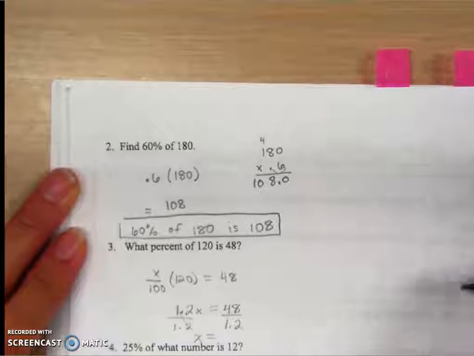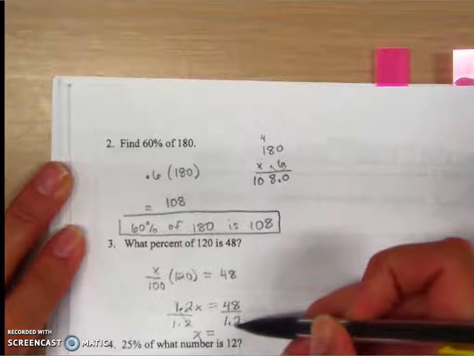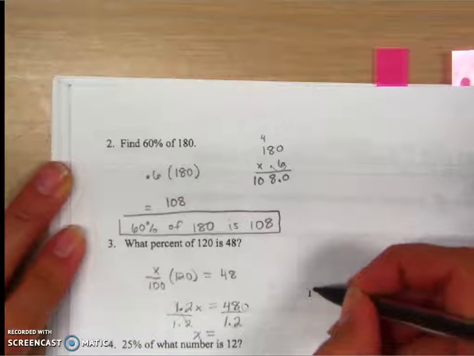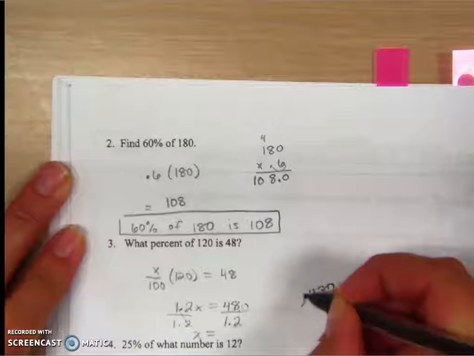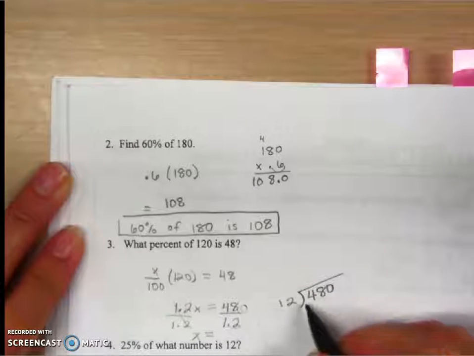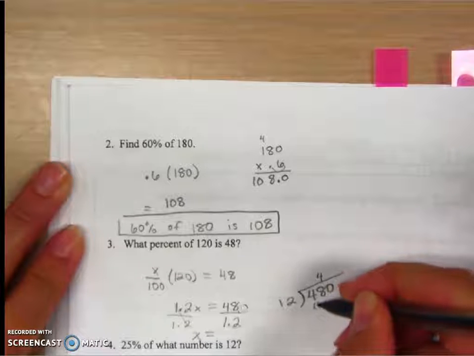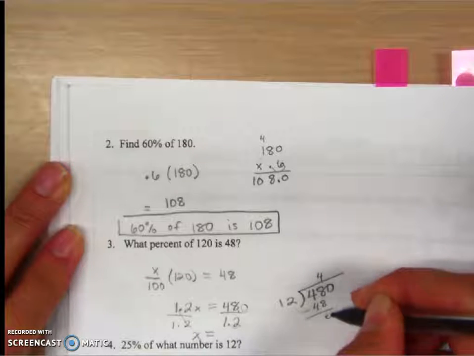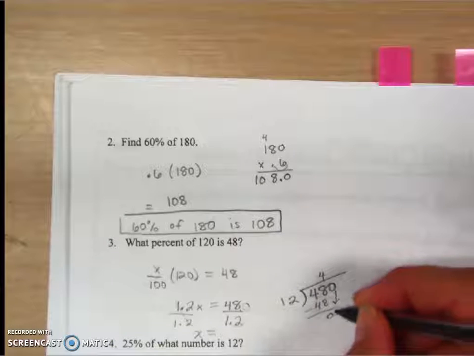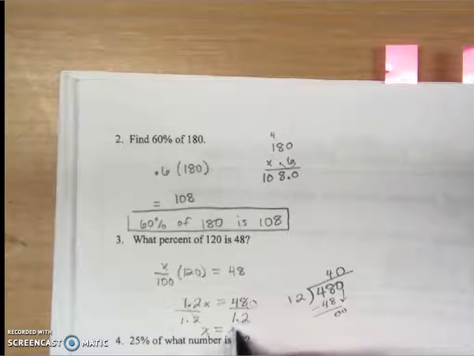Again, just like the last lesson. We see a decimal in the bottom, can't divide by a decimal, swoosh it out, add a 0. And so what I'm really dividing is 480 divided by 12. All right, I know 12 can't go into 4. 12 goes into 48, though, 4 times. That gives me exactly 48. Nothing left, but I've got a 0 there. So I'll bring down the 0, and 12 goes into 0 times. All right, so we get that X equals 40.